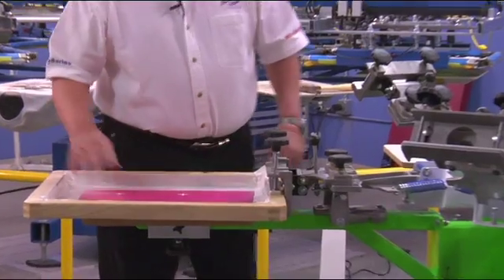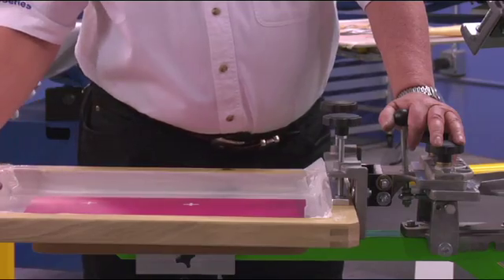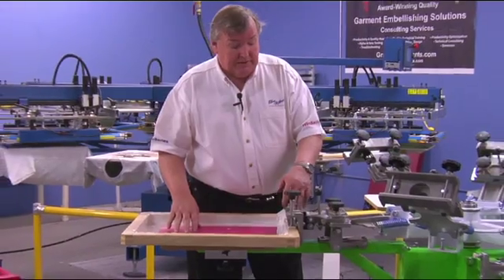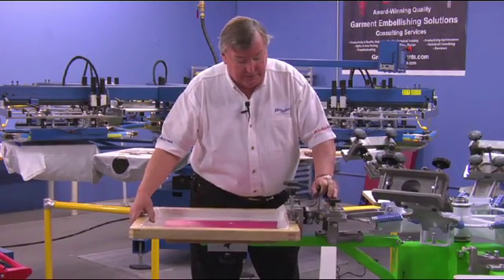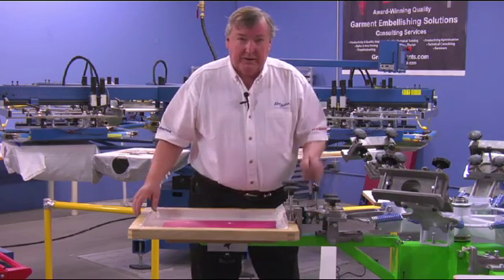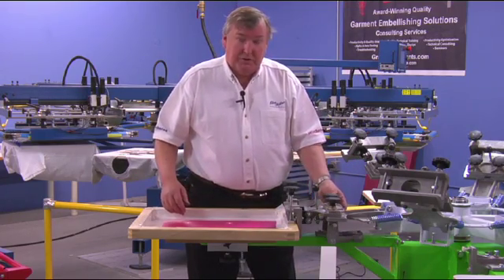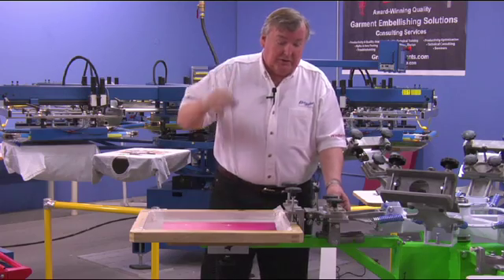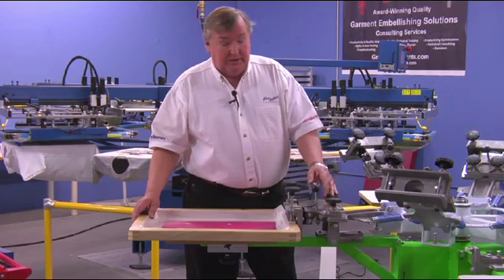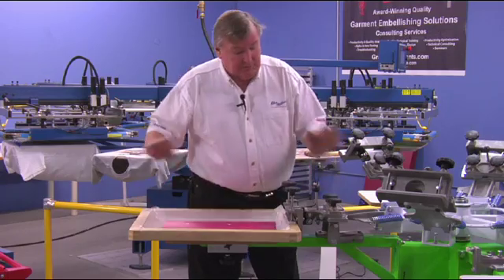You have quite a bit of control when you're adjusting the press. There's also another feature that will tell you real quick if you've got the screen leveled correctly with the platen. If you're having a stiff adjustment with the joystick, basically that's telling you to go back and adjust this subtly so that there's no load. There's a little bit of clearance in between these plates, so if it's off just a little bit, it'll provide some drag. That's a built-in way to tell you that you need to give a little more attention to these three bolts.